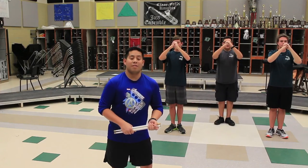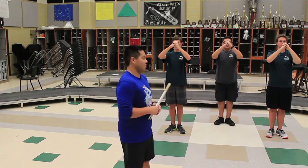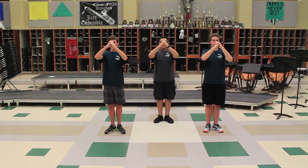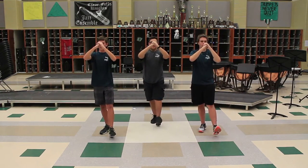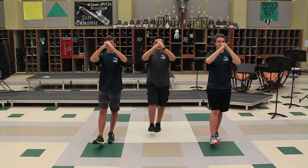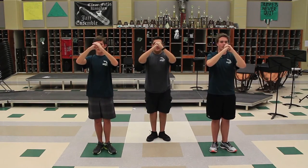Now that we've broken down the forward ISO technique, hopefully you have a better understanding of how it works. We're going to do it one more time, just so you have another look. Eight clicks. 5, 6, up, 2, 3, 4, flex, 2, 3, 4, hold, 2, 3, touch, transfer, 2, 3, 4, release, 2, 3, 4, down, 2, close.